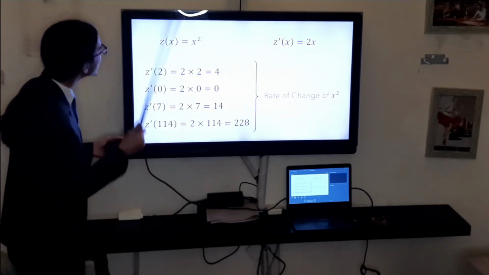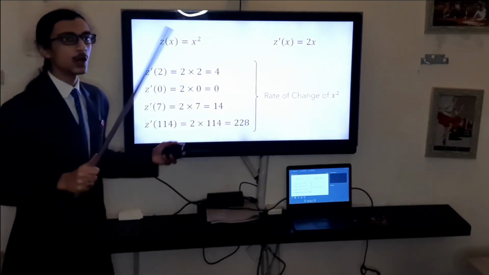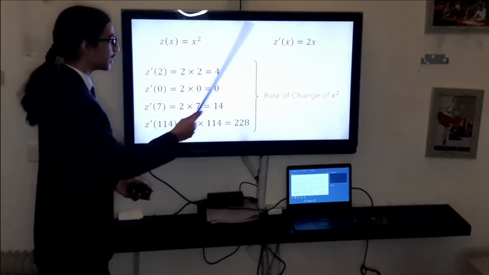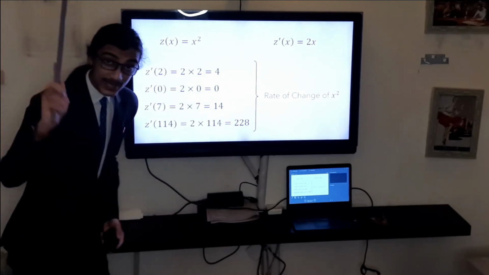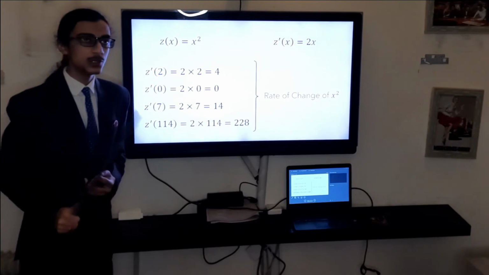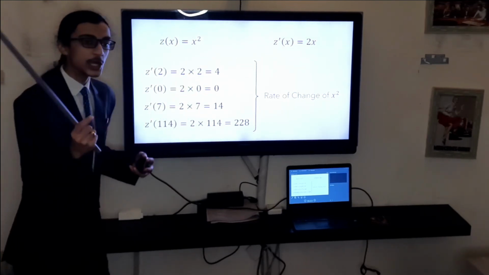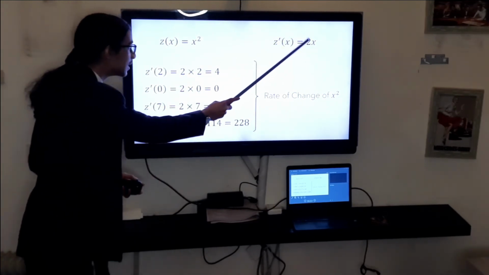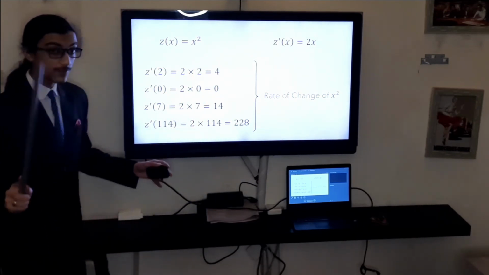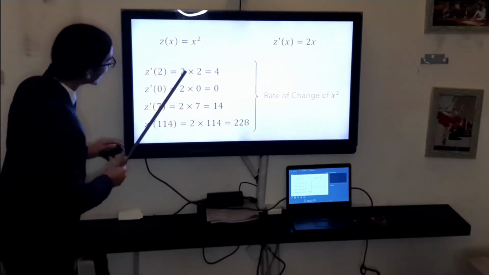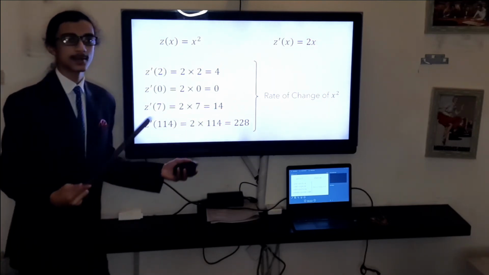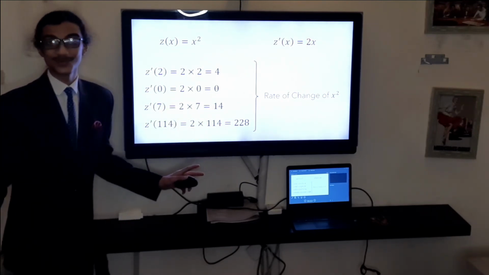How do I mathematically describe a derivative? What mathematical infrastructure can I use to actually take derivatives of functions? That's going to be the topic of my next lecture. Lecture 2 will be about understanding what mathematical infrastructure we use to take these derivatives, to find these rates of change in and around different points, to get these functions. But this lecture was just making sure you have a solid foundation of understanding what a derivative is. It's just another function which describes the rate of change of the previous function in and around different points.